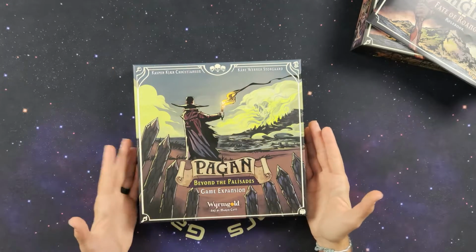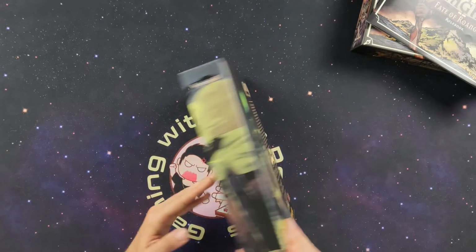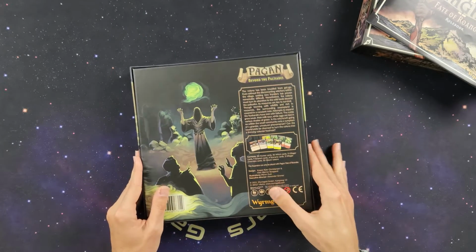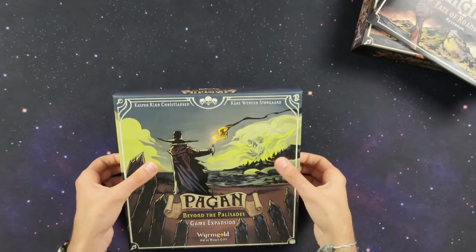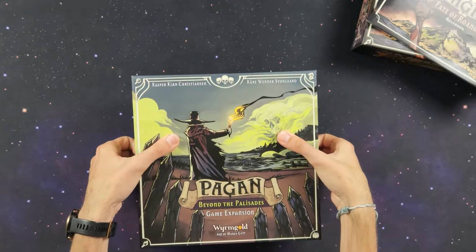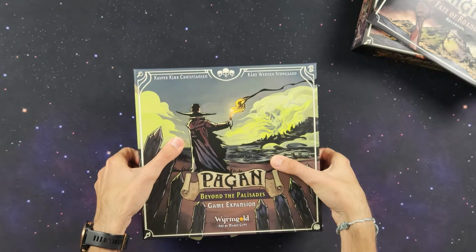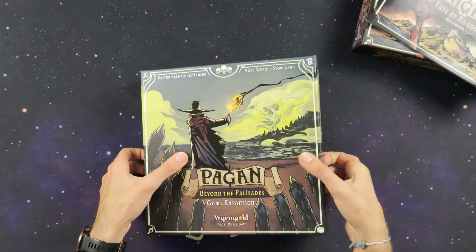But right away, man, this box art is just super, super nice. On the back, there we go, on the back. It's just very well done. I was trying to think and talk at the same time. But let's see if I can get this box open here.